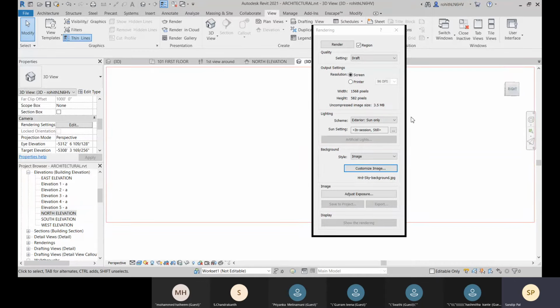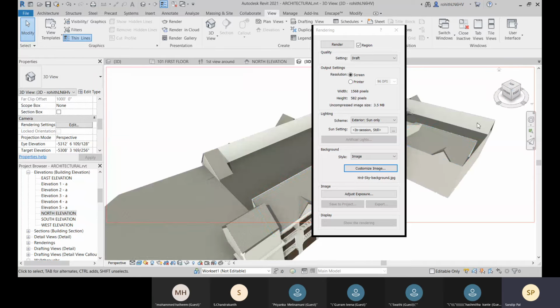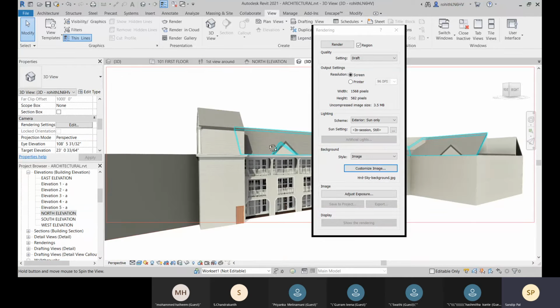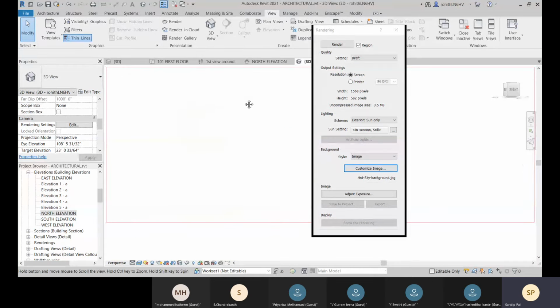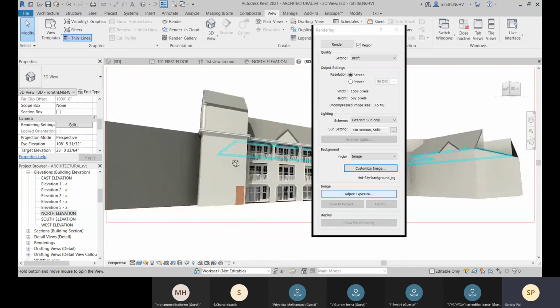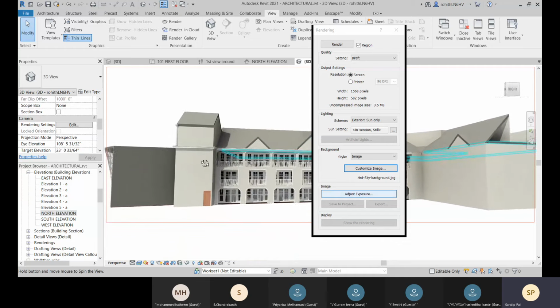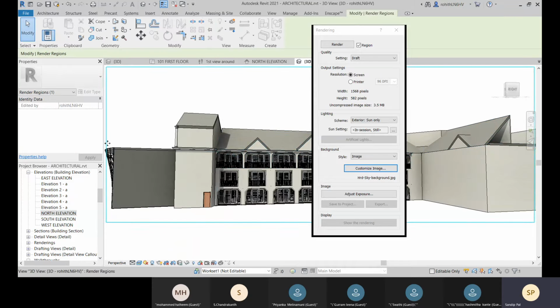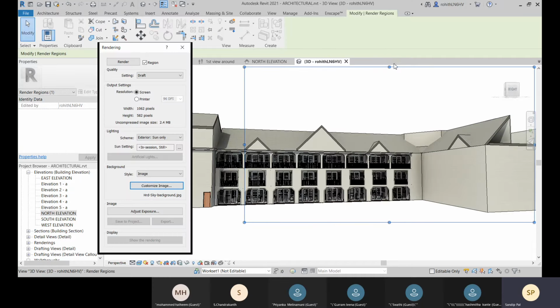Just a second. Let me select this region.